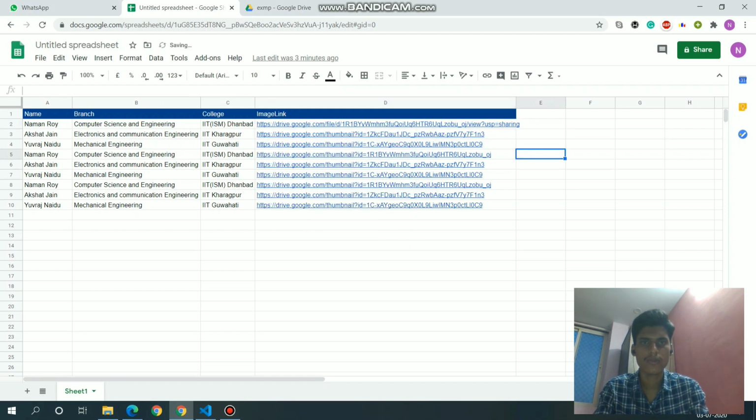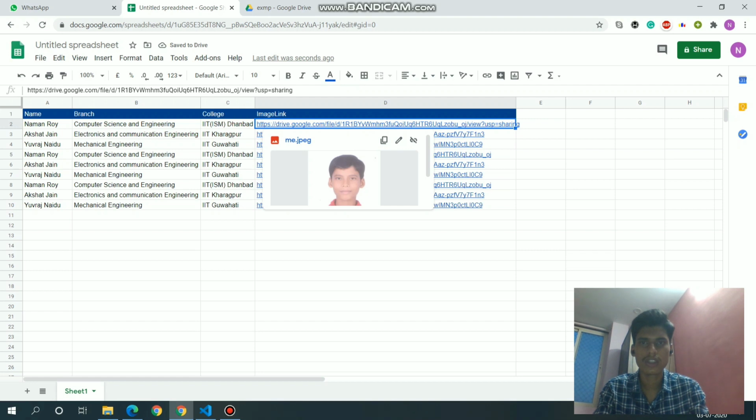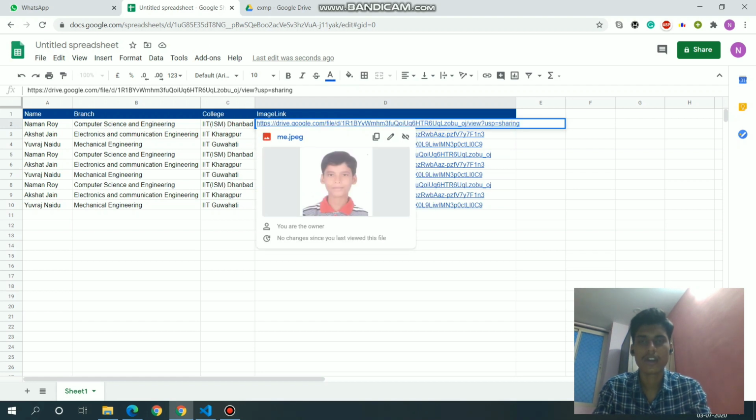Now first of all we have to make some changes because we want the thumbnail image format, not the file format. So we will replace it with a thumbnail link, where the ID is this, and we will remove this part from the back.